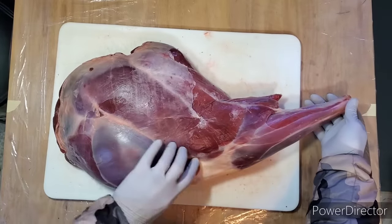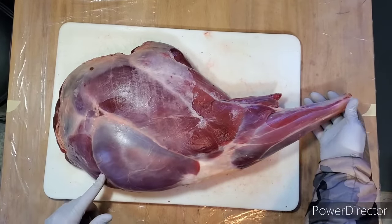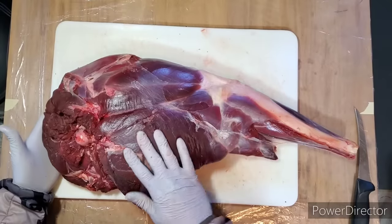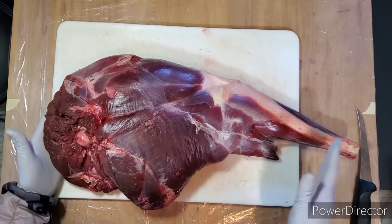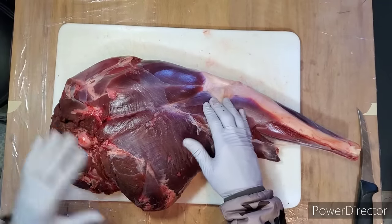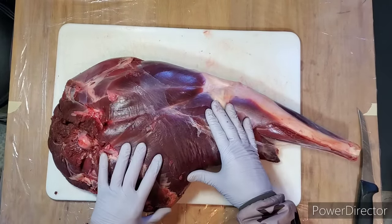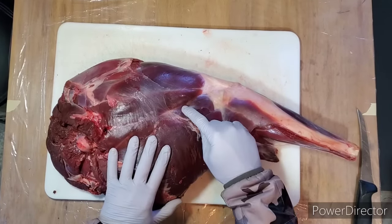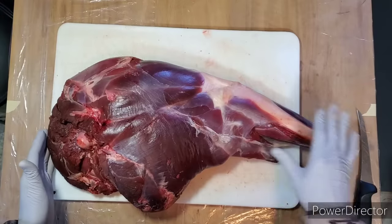This is the outside of the leg. You can see these muscle groups, these seams that I mentioned in the other video. On the inside, I did not split the ham on purpose because it was plenty cold, but on the other one I wanted to show you what that looked like. When you split the ham, especially in weather where you're not going to be able to get this cold immediately, I highly recommend you doing that. You can see a seam here and this is what it looks like intact.